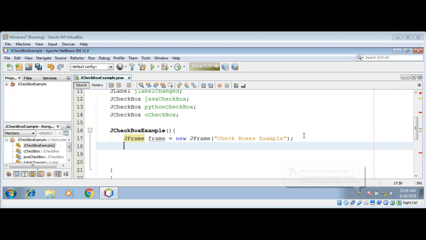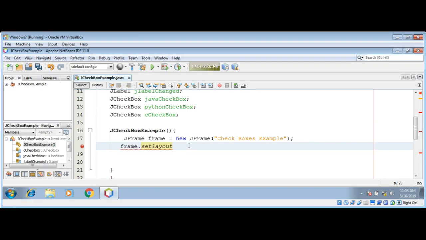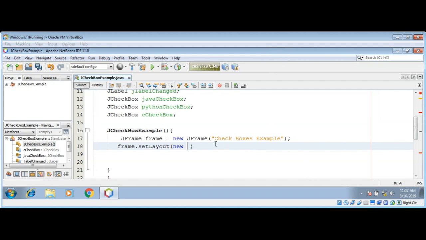I will use flow layout for this, frame dot setLayout, and over here new FlowLayout.